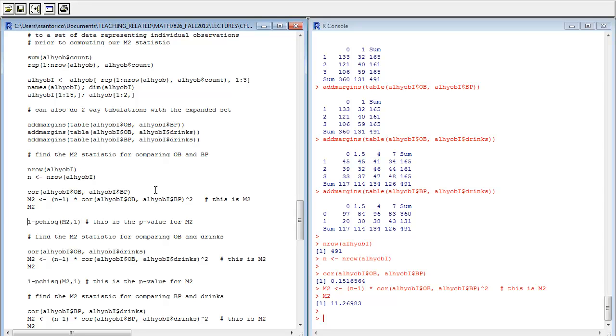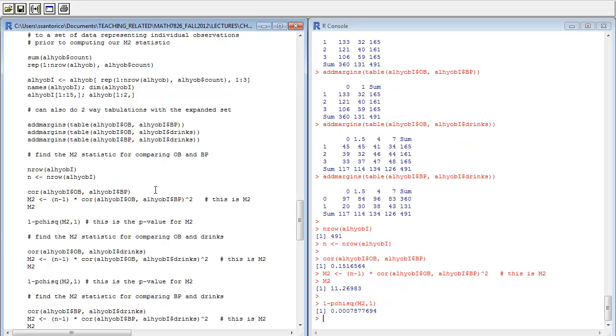And then since that is, I want a p-value, right? So already we know it's going to be pretty much 0, but if you want to double check, probability of being greater. So I have my 1 minus, and here's my chi-squared. Here is the value, so M squared, and then degrees of freedom is 1. So that would give you your actual p-value.